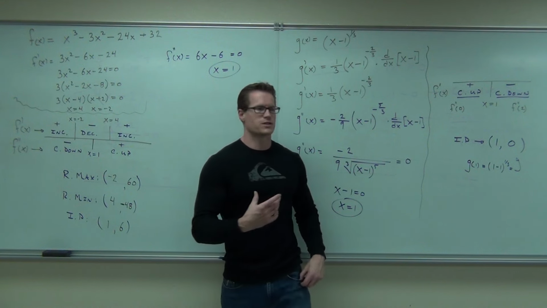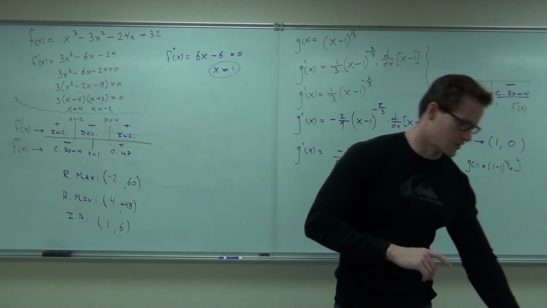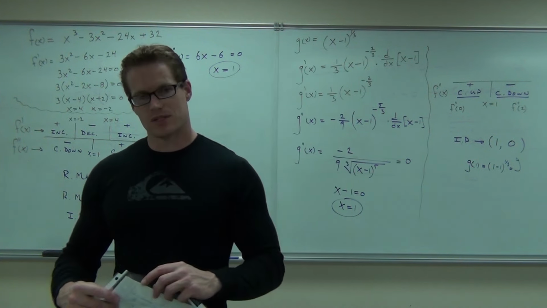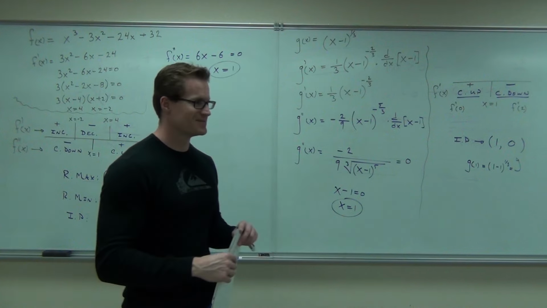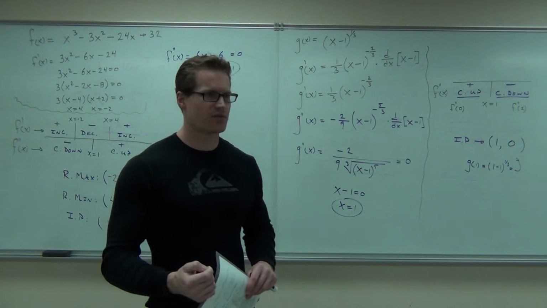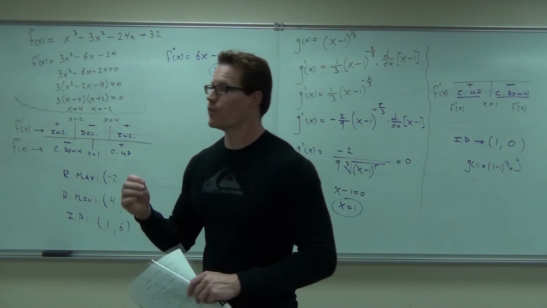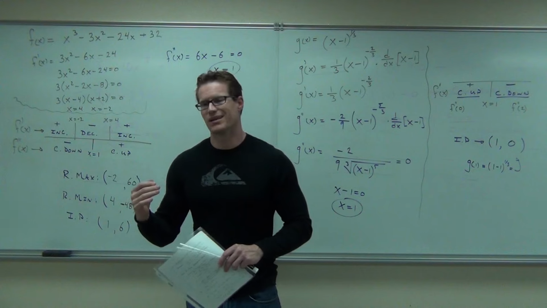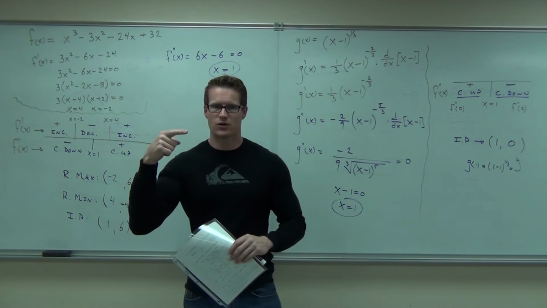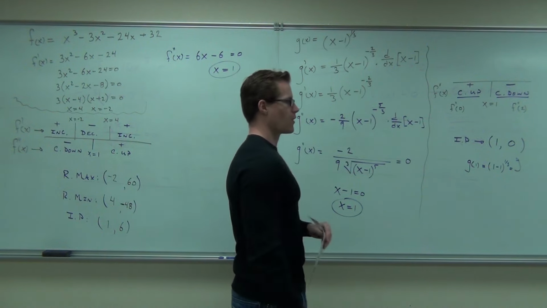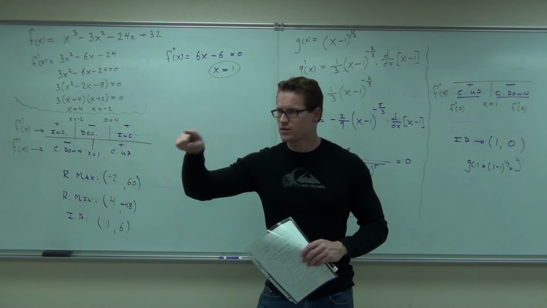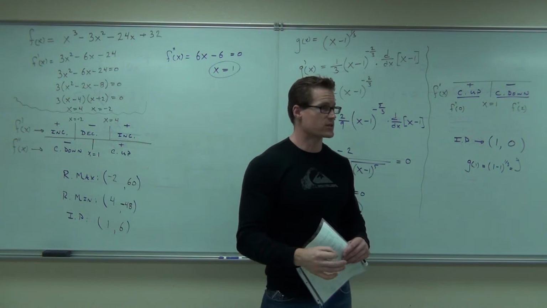Now, before we can put all this together, we have to talk about one more section. It's kind of a long section. You see, your favorite part. We're going to go back to limits for a little bit. We're going to talk about limits at infinity. We've talked about limits going to a point, but we haven't talked about what would happen if, well, we did it a little bit. We said what happens if I'm going like this, that goes to infinity. But what happens if I take my function and go that way forever? Or if I go that way forever? Does it keep going up? Does it keep going down? Or does it tend to go to some number? We're going to find that out with limits in this section.